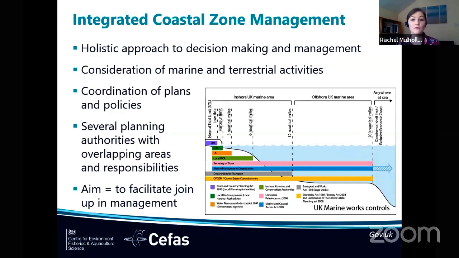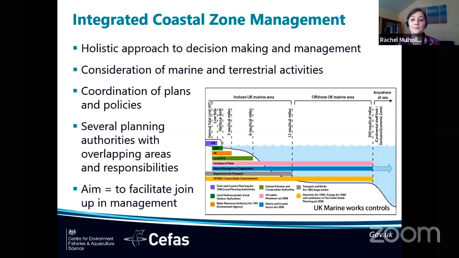So you've got local, regional, national, and international planning regimes all converging in that area, and planning and management authorities which converge at the land-sea interface. And these authorities and regimes often have overlapping physical areas in the coastal zone, as well as overlapping legal obligations and responsibilities. This diagram gives a bit of an example of some of the many organisations and regulations within the UK that have overlapping jurisdictions and responsibilities at the coast, showing just how complicated and multifaceted this type of management can be.